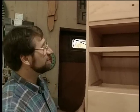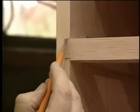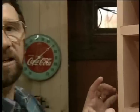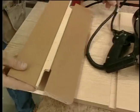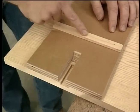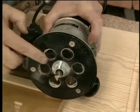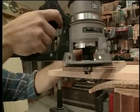I noticed on the antique original out at Hancock that they had joined the rails to the sides with a half-dovetail joint. The top of the joint is left square, but the bottom of the joint has a little dovetail — and that adds a lot of strength to the joint, preventing it from pulling apart. So I've carried that through on our project. Now the Shakers would have cut it by hand, but I'm going to use a router and a little jig that I made. The jig is just a piece of plywood with a strip nailed on the bottom that fits into the dado I've already cut. There's another strip on the top that prevents the router from going in too far, and this slot corresponds to the collar I've installed on the router. I've placed a three-quarter inch dovetailing bit in the router and set the depth so that it's exactly even with the dado I've already cut.